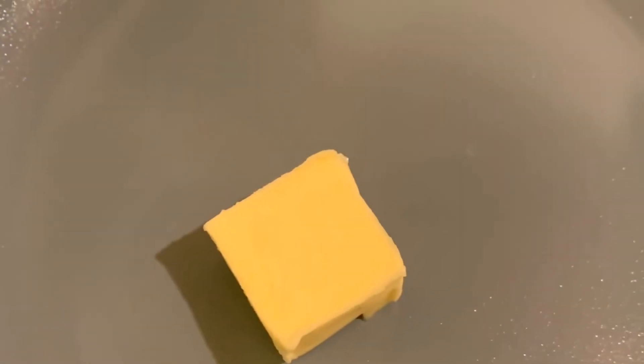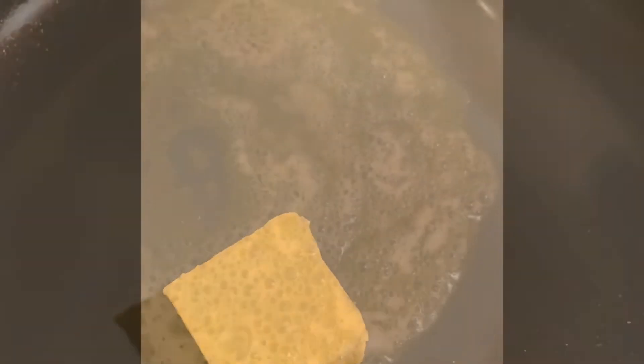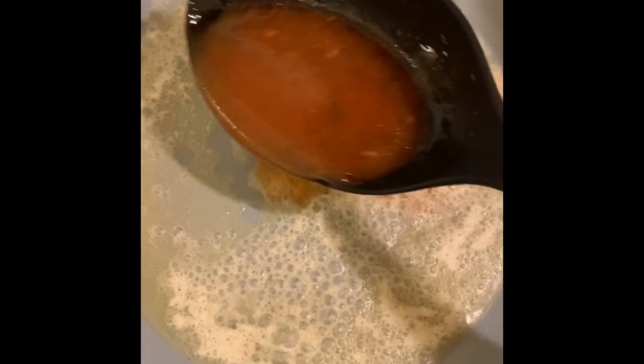You're gonna take two to three tablespoons of salted butter and let it melt. To that salted butter, you are going to add about three to four ladles of the sauce from the crockpot. Let that do its thing on medium-high heat - let the butter mix with the sauce and it's just gonna be real good.